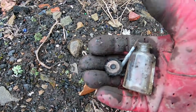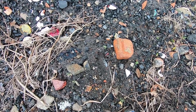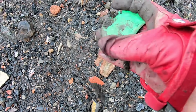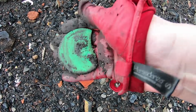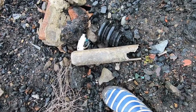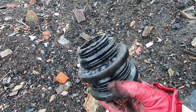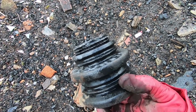It's amazing, because we've had such heavy rain, things that we couldn't see before have all washed out. There's something very green there. The lid off something says sun. Possibly flour. No, my gloves are very dirty now. That's a big chunk of insulator, and it's a dark one. We always find brown ones. I haven't found one that colour. Well, that's interesting. Still haven't found any toys or balls, though, and that's what we're really looking for.